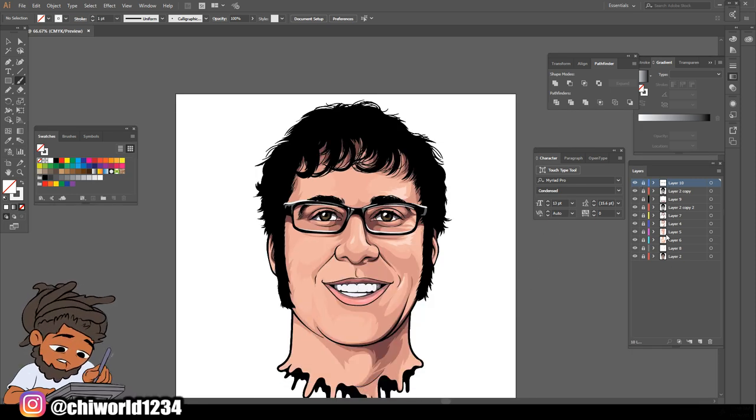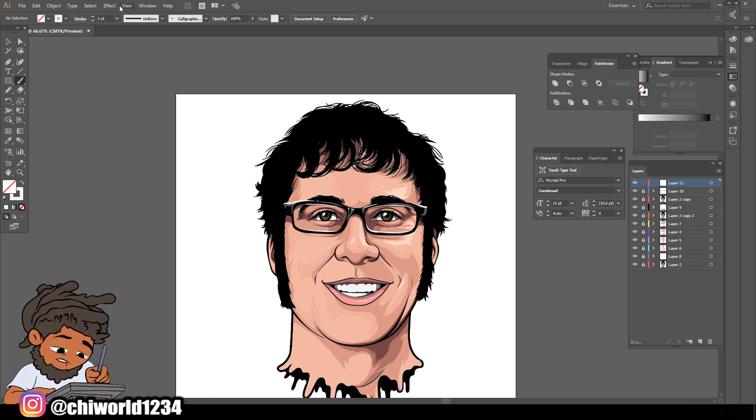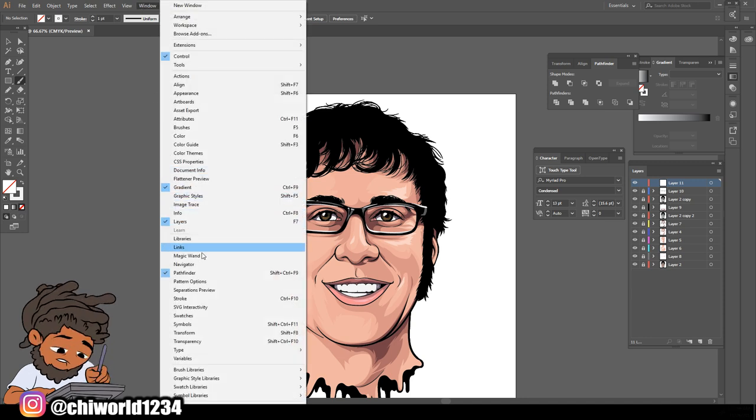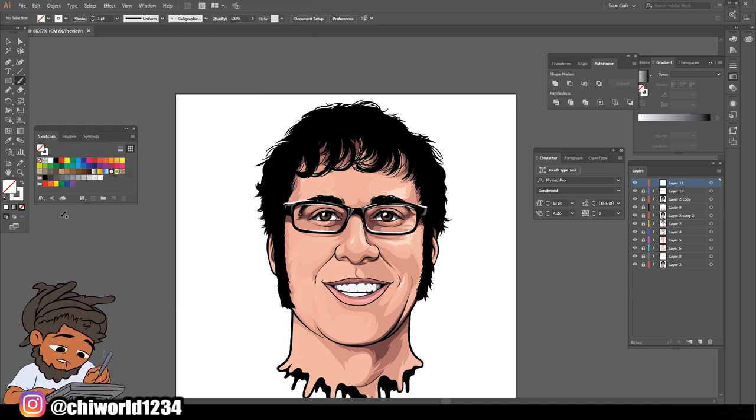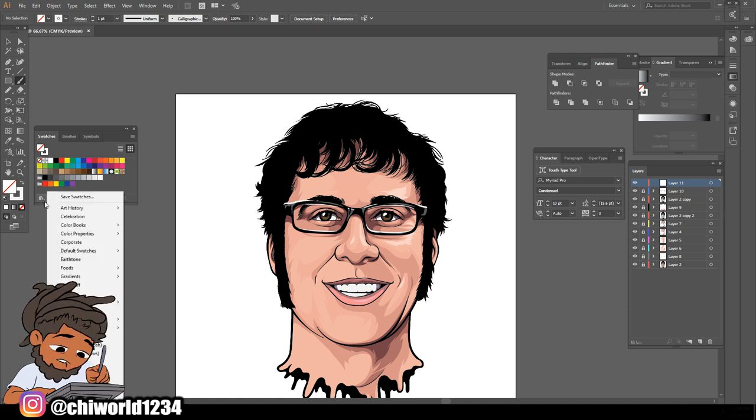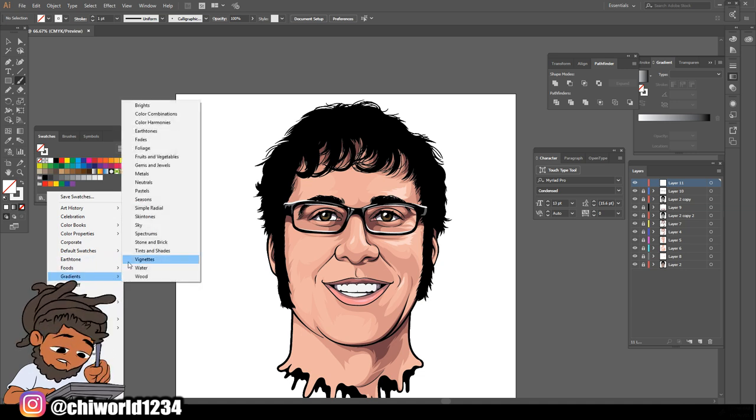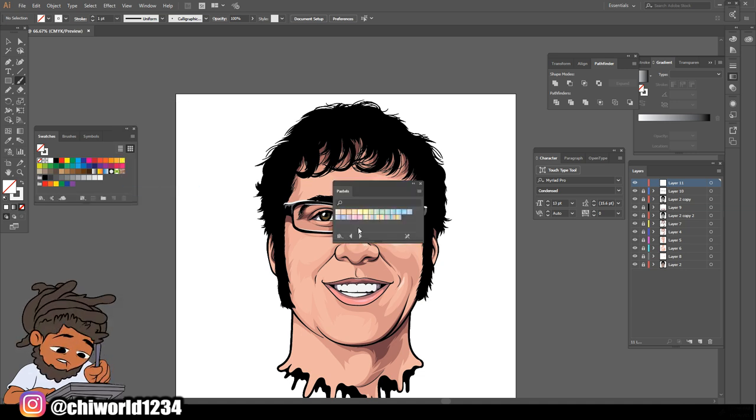So now we're gonna create us one more layer, and it's the last layer you should be creating. We finna do the hair texture. So what you want to do, go to Windows, you want to pull out your swatches, then you want to go to your library right here. You want to click this little book, then you want to find gradient. You can just select anyone. We're gonna find a little basic gradient. Just go through your little viewer, and it can be any gradient.